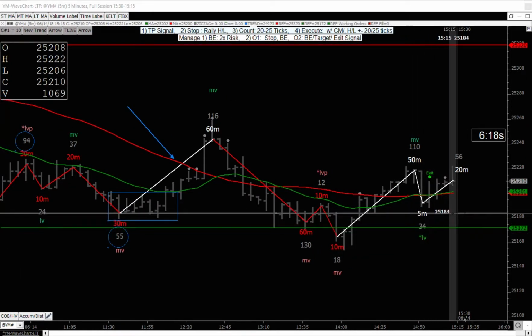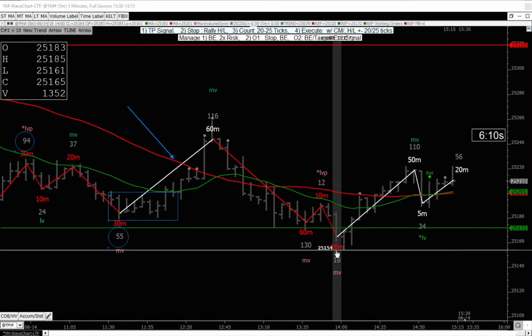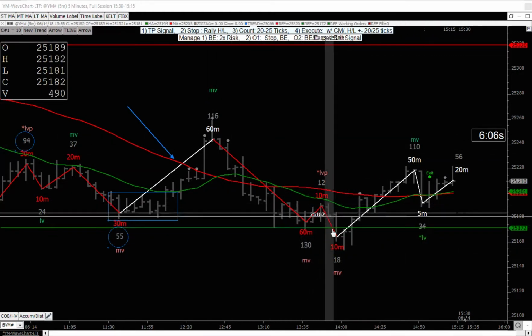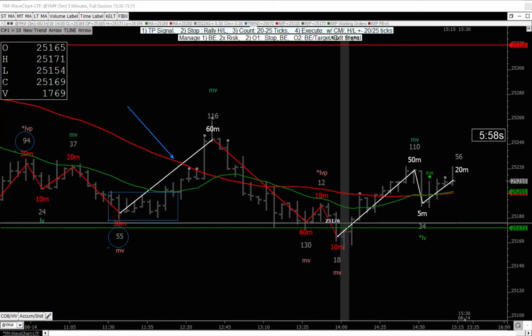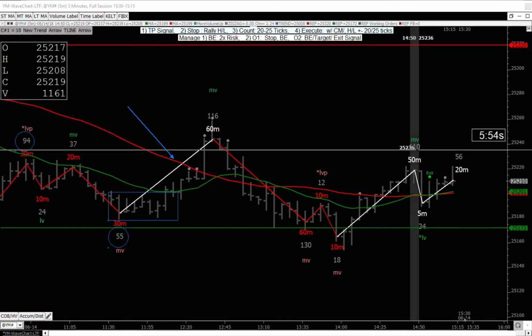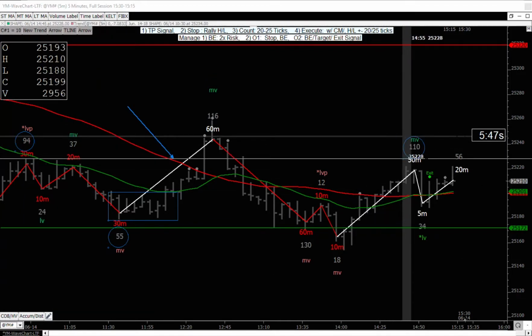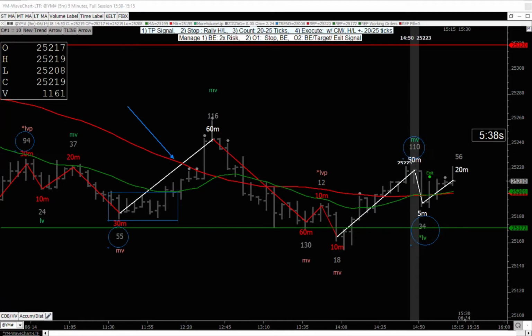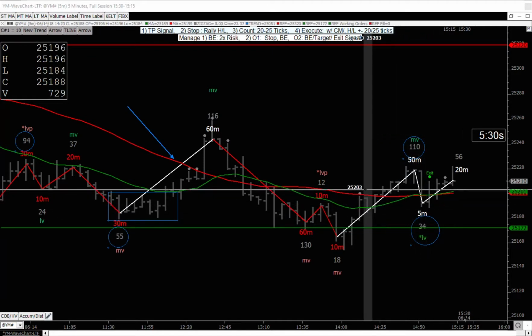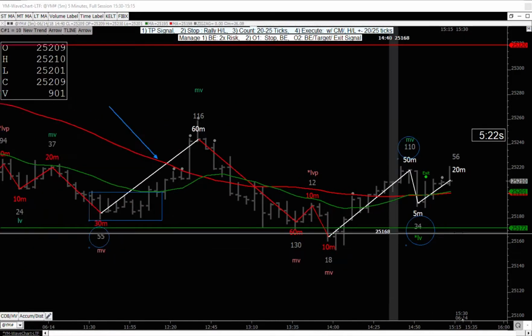So I don't have a clear turning point signal yet, but from what I see, this is the shortening of the thrust. Basically, the market got oversold, tested, took out the stops, and went from 130 to 18. Then switched from 18 to 110, which is really 1,100 contracts up there. So now I want to watch the testing. 34. That's 1/3. Okay, supply is out. And if you're short, what the signal says is get out.